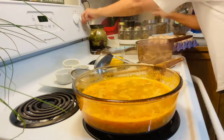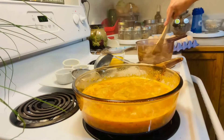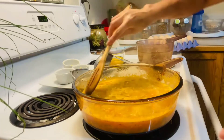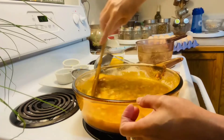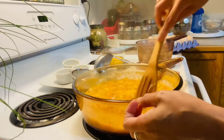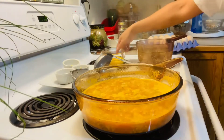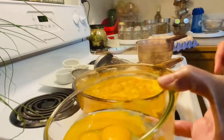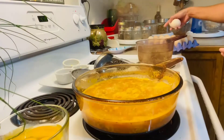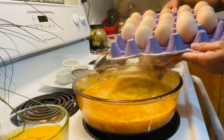I still need more chicken broth. Look at the color, guys — oh my God, it's beautiful! Carrots are really good to add to any soup you want. As you can see here, I have eggs — I already cracked them. I'm going to show you guys: I have one tray of eggs, fresh from the farm.